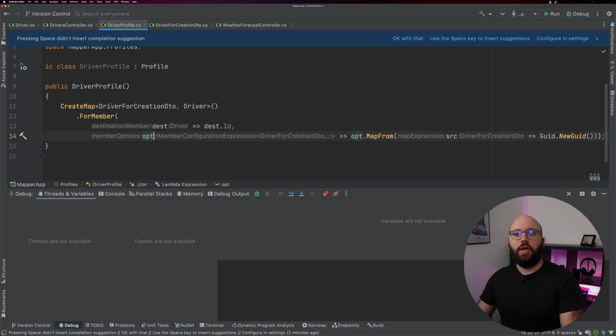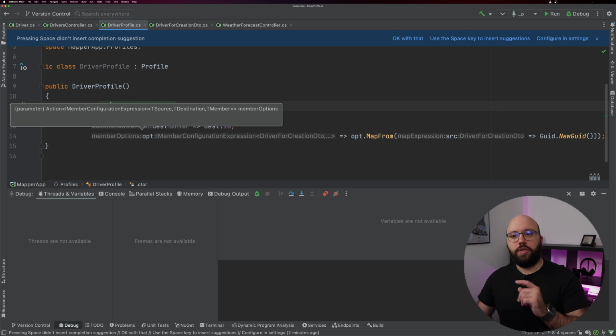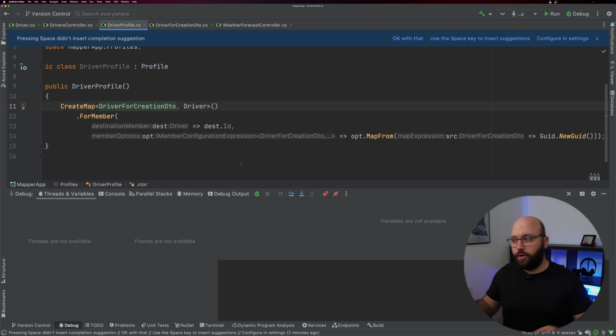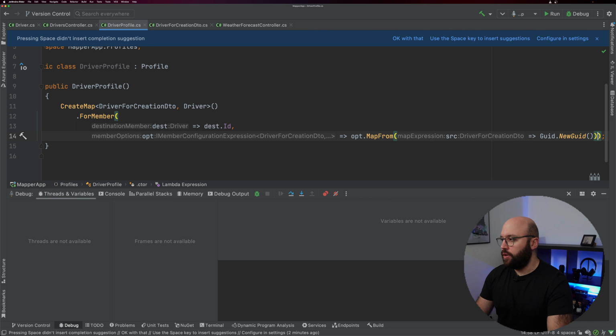That's why within this mapping, it's going to be automatically responsible for creating this for us. We're not going to be creating the ID for it. AutoMapper is going to be responsible for generating the ID for us. We're basically delegating this responsibility to AutoMapper to do it for us. So that's going to be the first one.